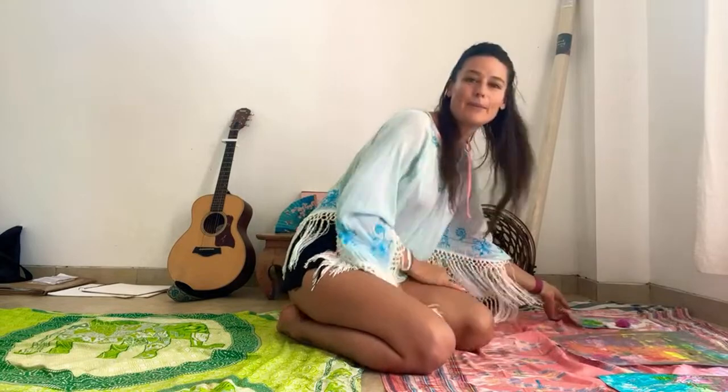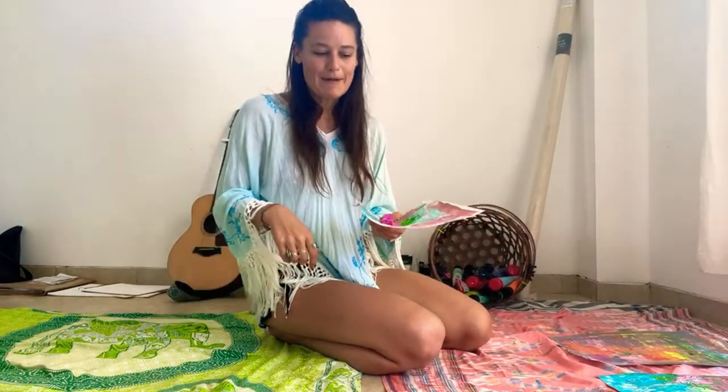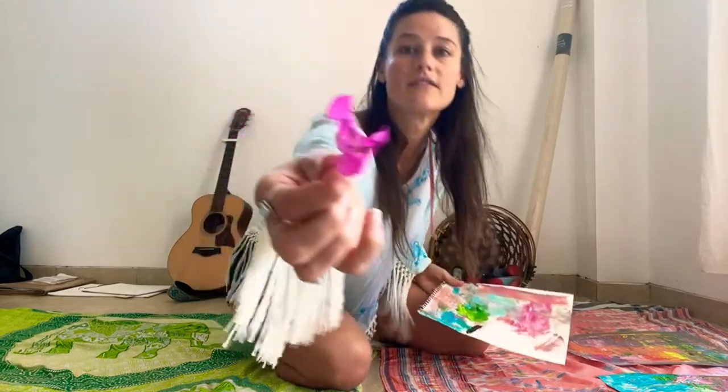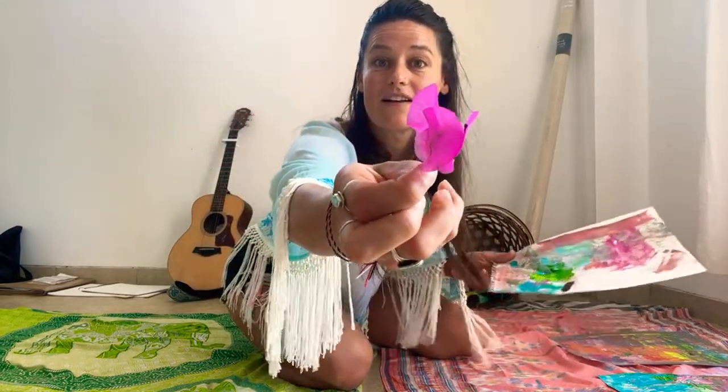And then I've got these little byproduct papers that I use to dry my brushes. They end up usually being my favorite because they get very abstract. So right now we look like we're in a kindergarten classroom — there's just a bunch of random smushes on the paper, but they will evolve. I just wanted to give you a little update on the play that I've been doing. I've been inspired by the bougainvillea flowers that grow outside of my room.